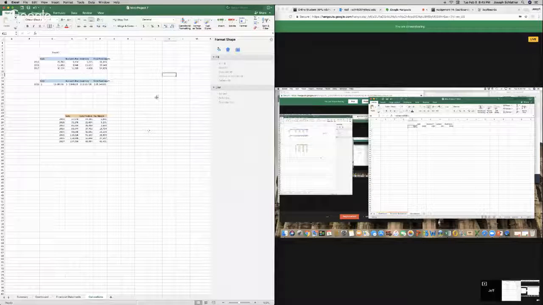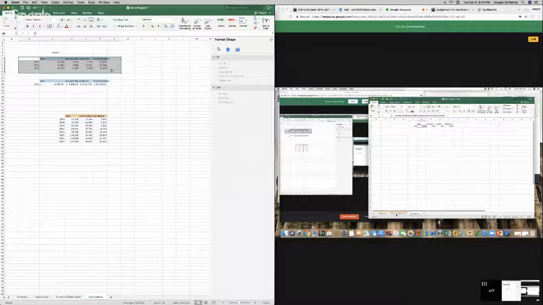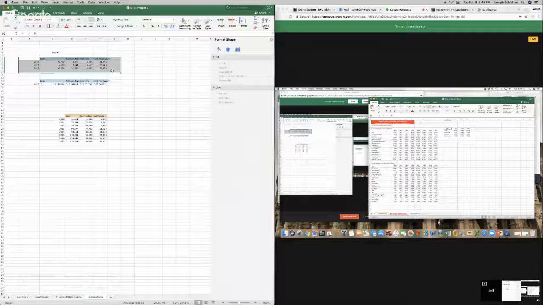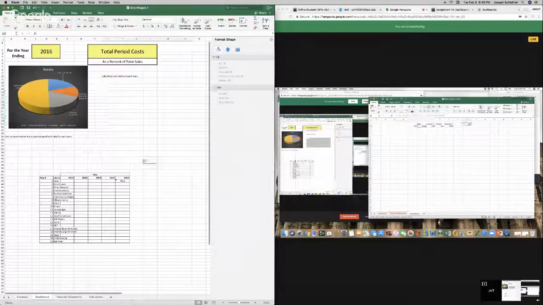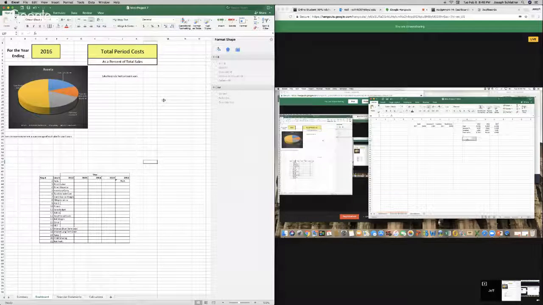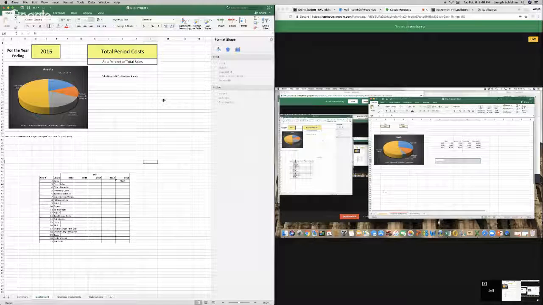Okay. But you want to move this graph as well. You don't want to keep that graph there. The top one? Yeah. And cut it as well? Yep. That works.